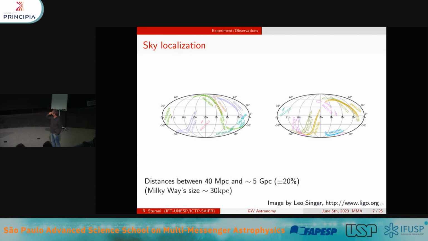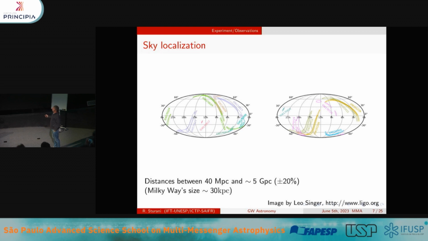But you see, basically no signal has a complete line like this in the sky localization. I mean, of course, there are 90 events. Here I plot only a bunch of them. Why? Because you remember there are some directions we are blind to. So if you see a circle in the sky, but the circle crosses a region where you're blind, well, it cannot come from that point. So instead of having a full line in this galactic coordinate projection, usually the sky localization is one banana and another banana, disjoint.